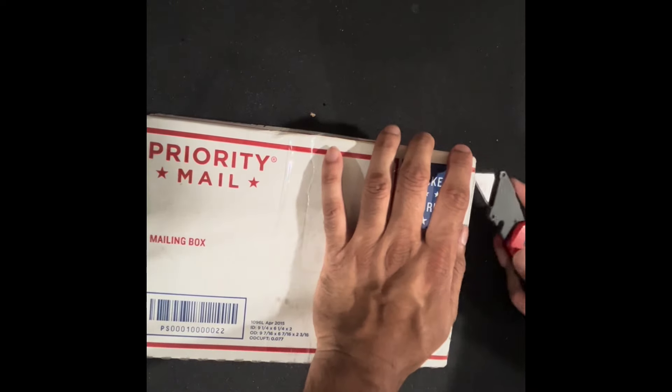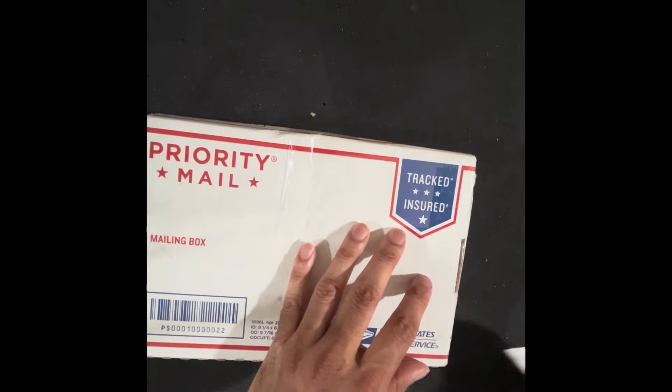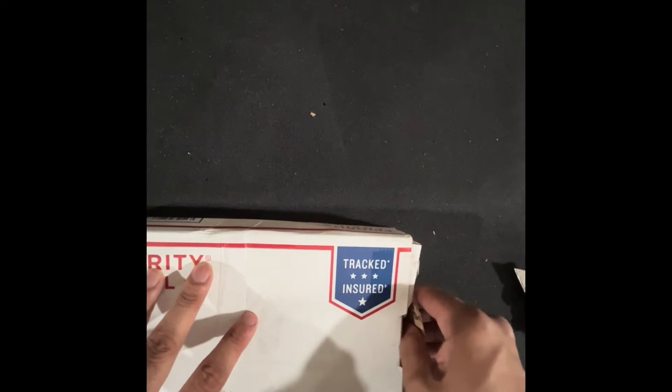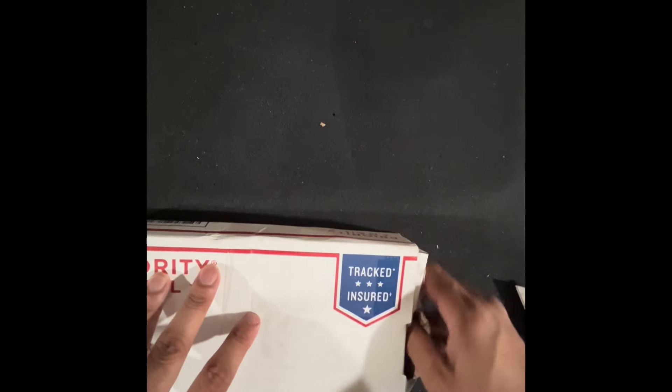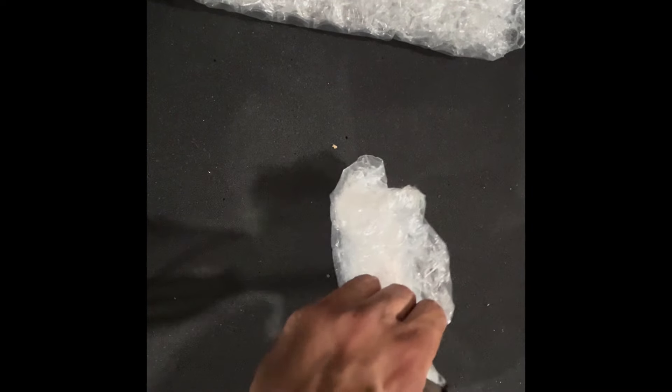Let's take a look and see what we've got inside here. It still comes in a small box, but it's a little bit heftier than some of these other packages I recently got, because I have been picking up a lot of that junk fractional stuff. But let's see what's in here — we're excited to see what we have in store. This is just bubble wrap and the actual yumminess is right here.